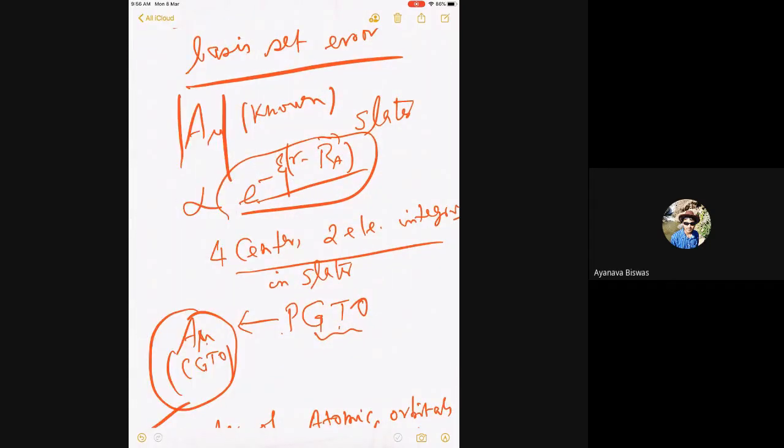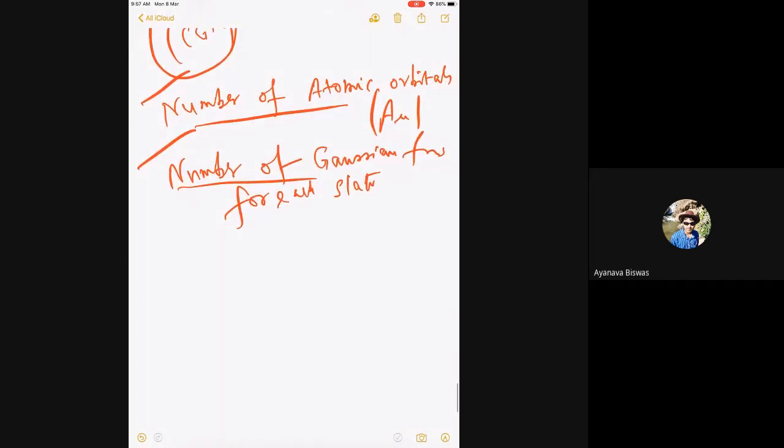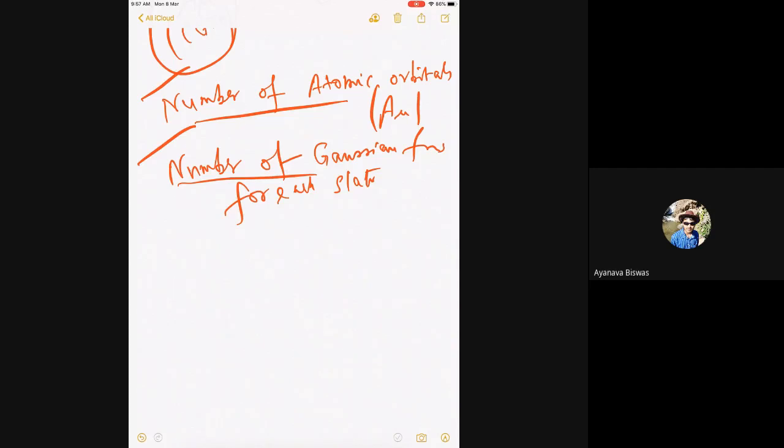So this is also a 1-electron function, and Gaussian has a characteristic that this becomes quadratic, square. And if you have a square, it can be shown mathematically that these 4-center integrals can be reduced to 2 centers or 3 centers. So the calculation becomes much simpler in Gaussian. That is why Gaussian is preferred, but it adds a further level of approximation, further complexities, but it is still better eventually. So these are the two major errors for the basis set.